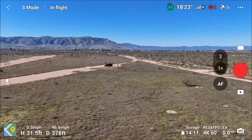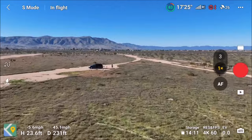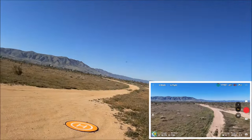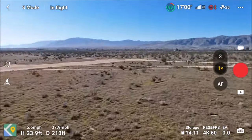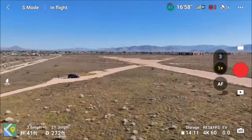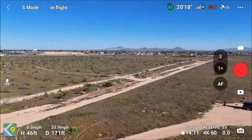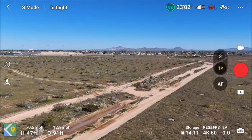Nice. Coming this way and going down in altitude, do a speed pass. Woo-hoo-hoo. Sounds mean. Okay, nice smooth turn and come this way. Nice.